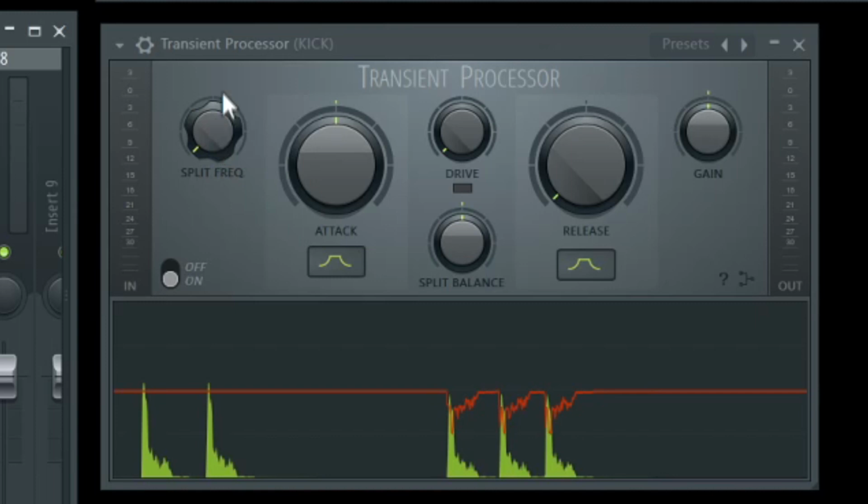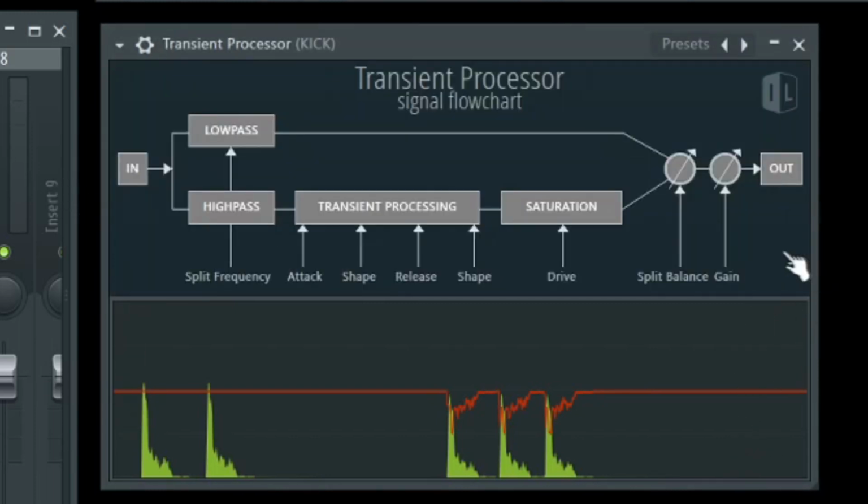This is important in this particular plugin because if we go look at how the sound goes through this, we could see a diagram here. The sound comes in, then it hits a filter, okay? There's a low pass and a high pass. It splits it. So the low pass goes this way, the high pass goes this way, okay?